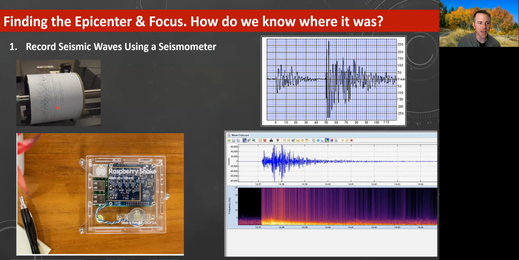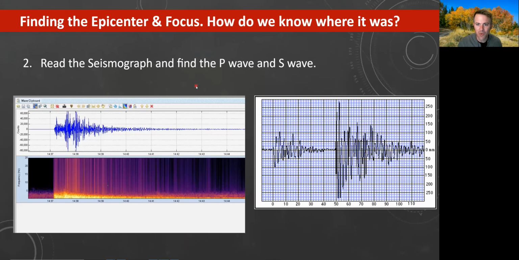So in the olden days, they used to have the old drum recorders like this with the pen and paper, but now we have just electronics that can measure the vibrations. Your cell phones do something similar. You have accelerometers in your cell phone, and you could probably download seismometer apps or something like that, and you can measure the up and down jiggle. Well, you can't even see my phone in the picture, but it measures the waves if you hit it and the vibrations and stuff like that, which is pretty cool.